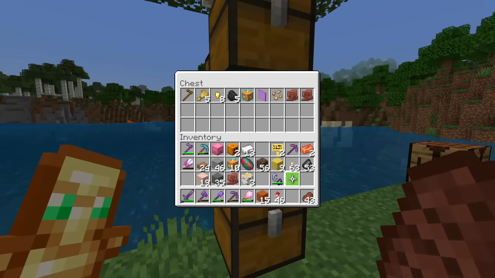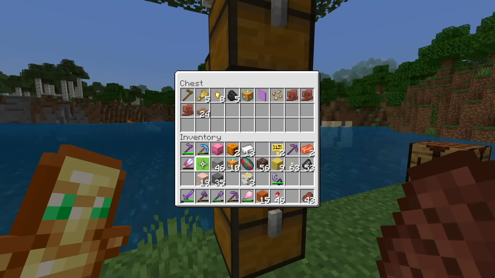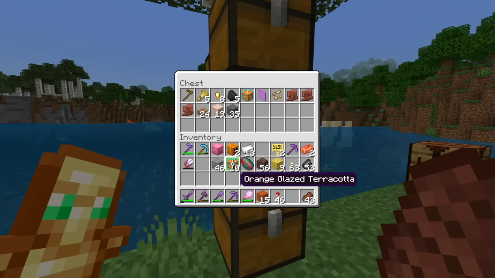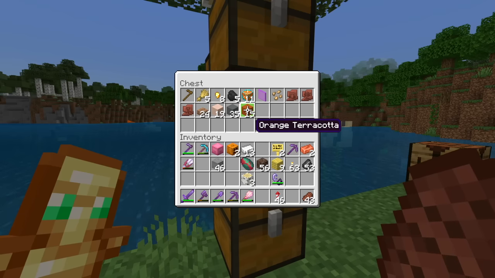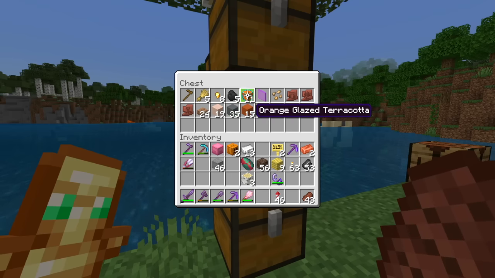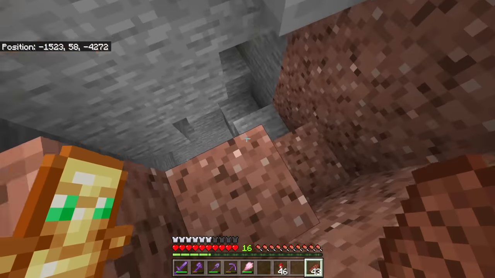Gotta say, my archaeological findings are coming along pretty nicely. I've got myself three of them so far, as well as obviously getting some mud brick slabs, which are not that valuable, but it's nice. Some terracotta, and in general, you're getting some nice new blocks. As a late game player, you don't have much use for 15 orange terracotta or 11 orange glazed, but it is still nice to be able to pick these things up while we go for the super important things down here.